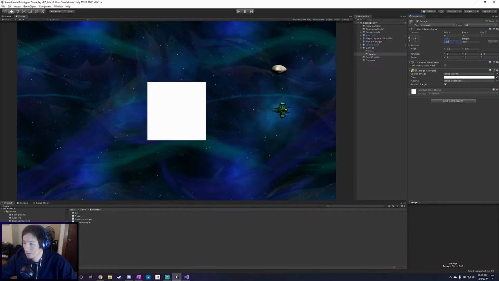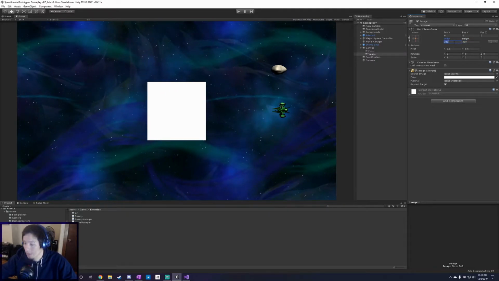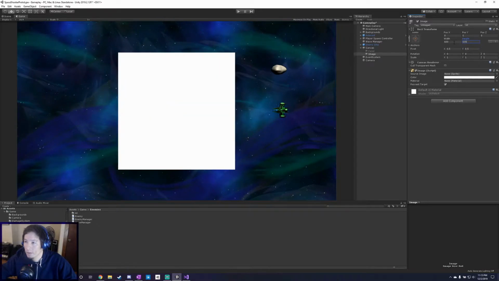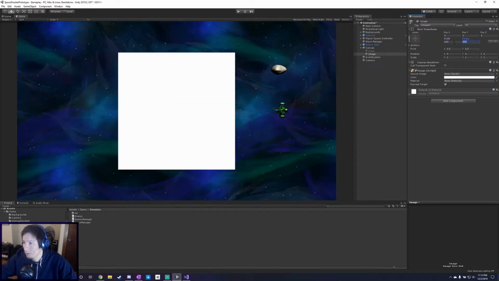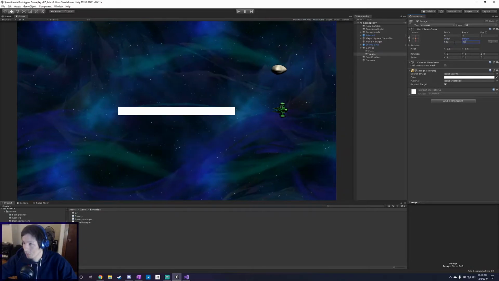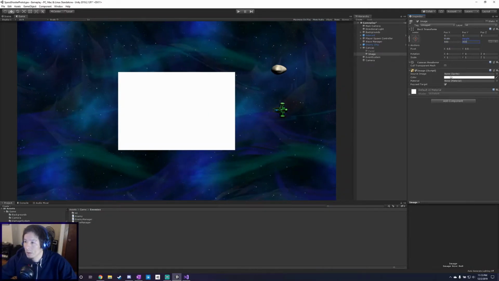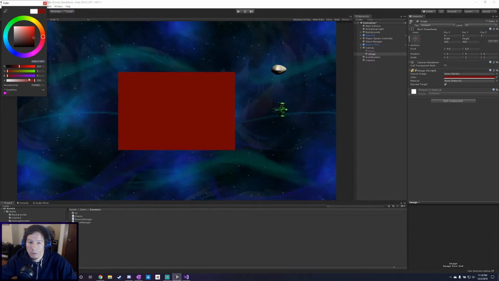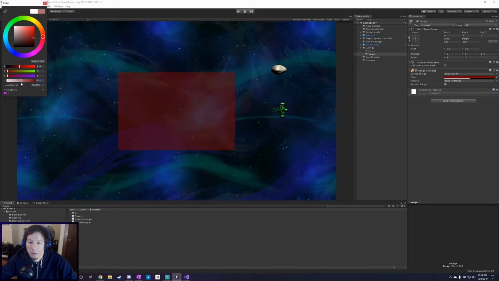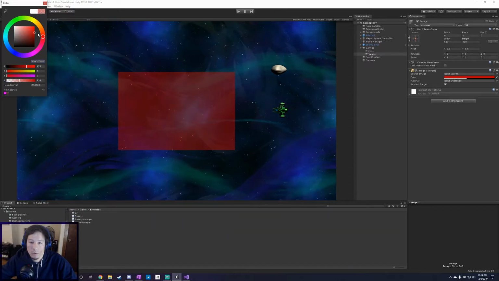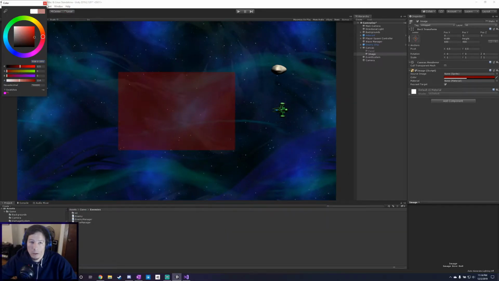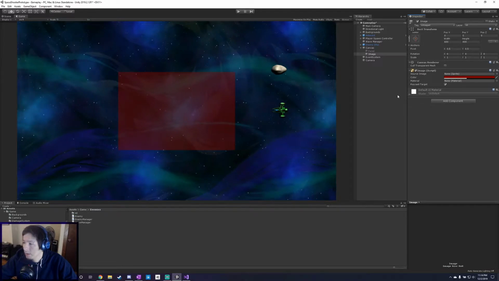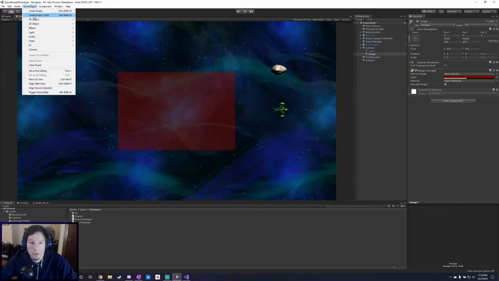I think I got a lot of pixels going on, but feels too tall. 100. Okay. Make this a color of what? Alpha it out like that. Okay, now we got a little screen for it.